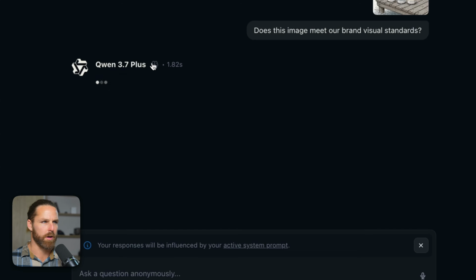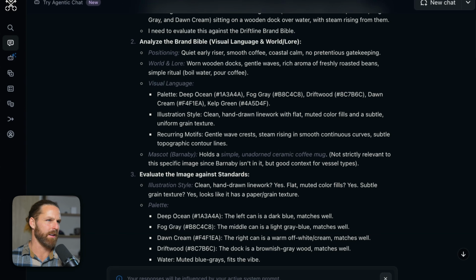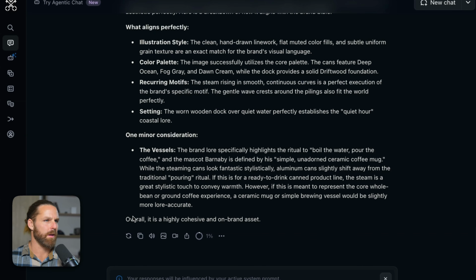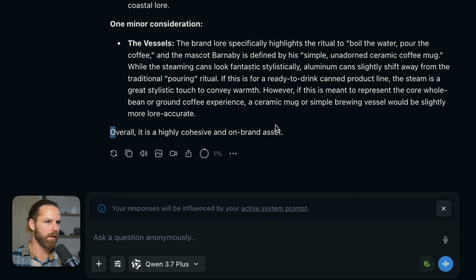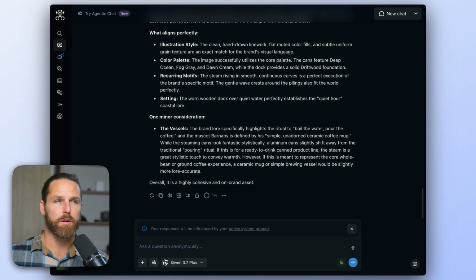But the vision model can now look at the image and tell us yes or no if it matches. And here we can see Qwen has analyzed everything about the image to match our brand. We have a very thorough response overall. It's a highly cohesive and on-brand asset. Good, right answer.